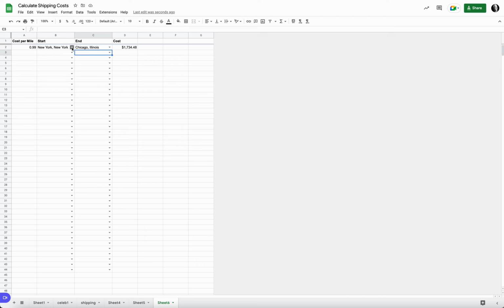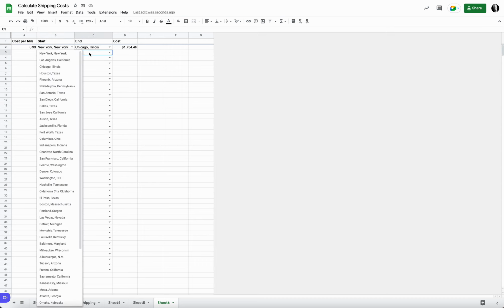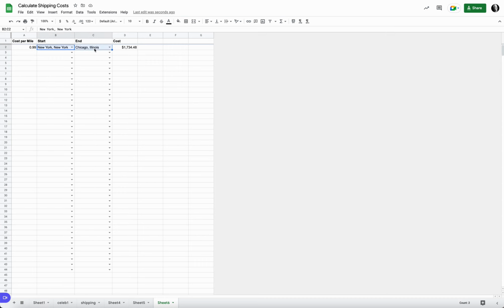So when we select cities, if we don't have any information in here, we get an error message. So we want to get rid of that. We want to say, if error, this formula that we've written, then we don't want to do anything, and that should get rid of our error.